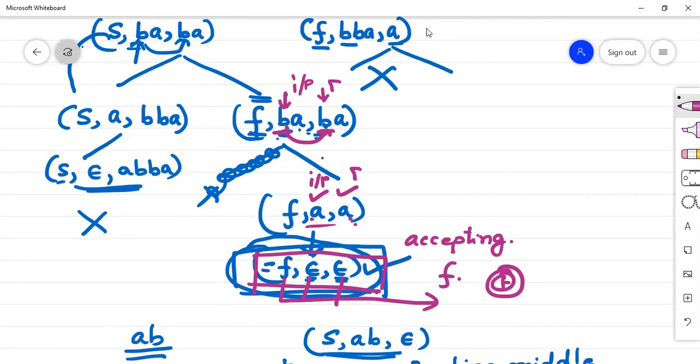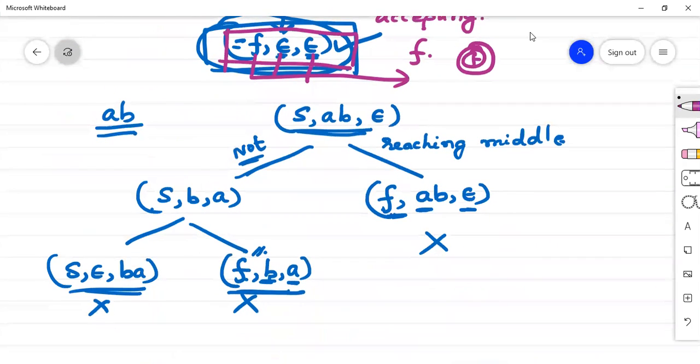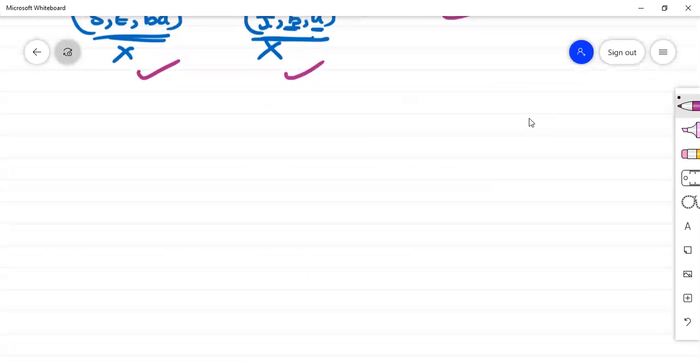And you saw we had multiple paths here because of this guessing, and one path led to accepting. That is, if the string is acceptable by that machine. So this is not a palindrome. So you can see in all the three paths we traverse, none of them reach the final configuration. And so it will be rejected in all three paths. Okay. Now let's take one more design.